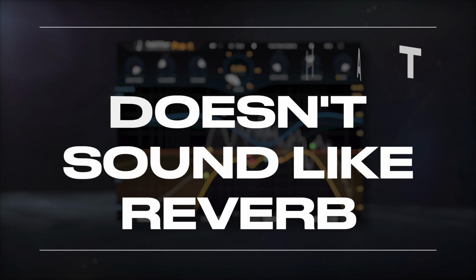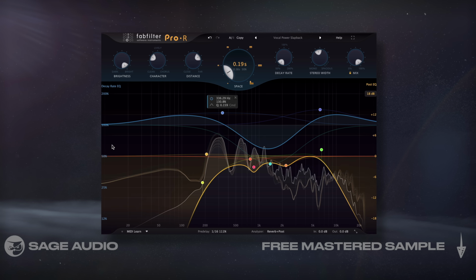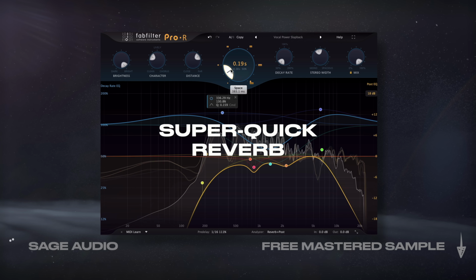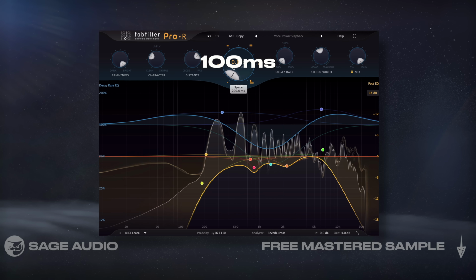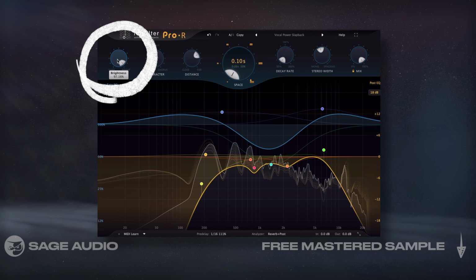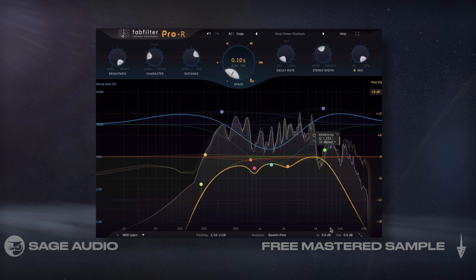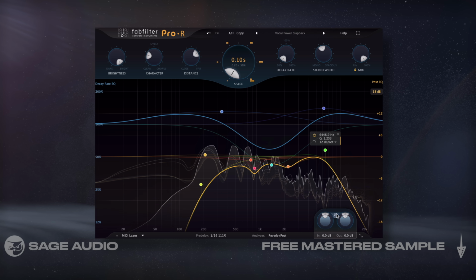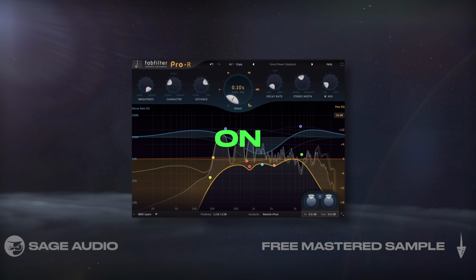Reverb that doesn't sound like reverb. Sometimes tracks sound like there isn't even any reverb on the vocals. Odds are though, a super quick reverb is being used to thicken the vocal. To achieve this sound, use a reverb time of about 100 milliseconds, increase your pre-delay, and enable brighter reflections if they're available. Now it's one of those things that you can't notice until you take it off, so let's listen to the vocal with the effect on, and then remove it to better understand how much it adds to the signal. Tell me how you feel.